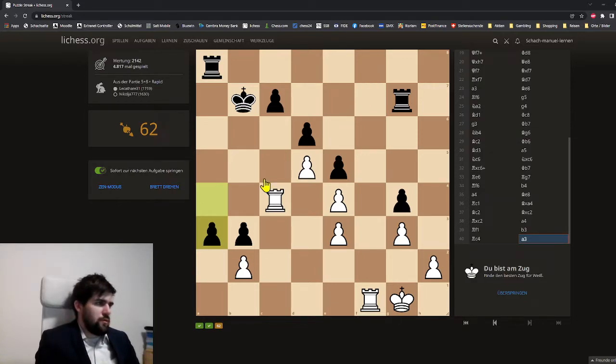Then next one. Okay. Here it will be this check. Because if he goes here, we can give here a check, then he's forced to go here, and then we win the rook. And even if he takes, we can take, and this b1 is protected. Other option, if we give a check, then he has to go here or here.